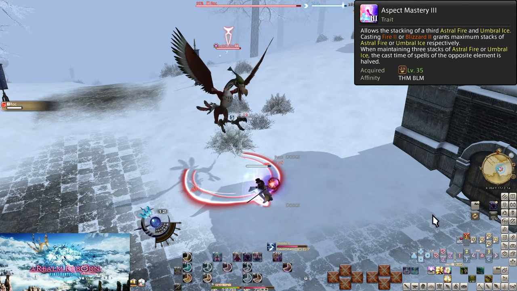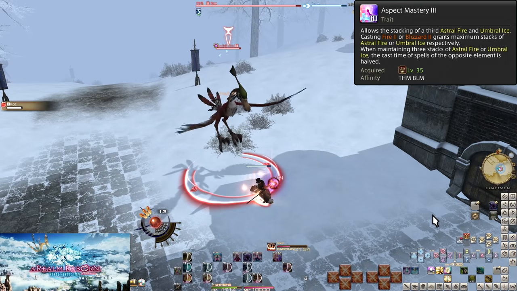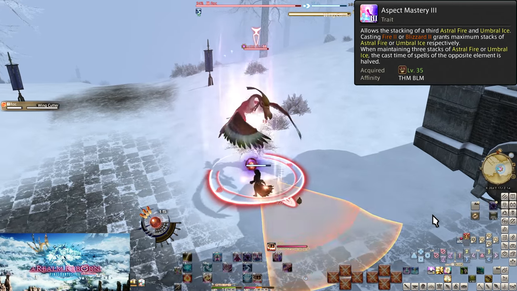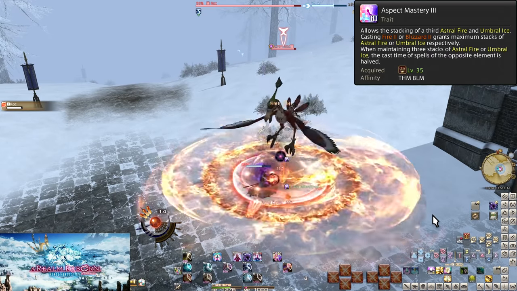Finally, the opposite element's cast times are cut in half when at 3 stacks of your buff. So when at 3 stacks of Umbral Ice, Fire 2 has a 1.5 second cast time to swap over to fire attacks, on top of the usual free mana cost.